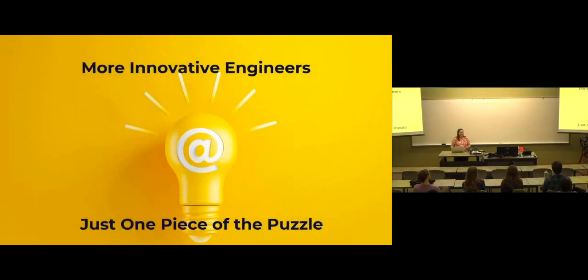I want to point out, yes, I deal very much with the human behavior side, but fundamentally you have to have the engineering science. To truly be innovative, you have to know the engineering science and know how to do that. But to be innovative, we need those other skills.